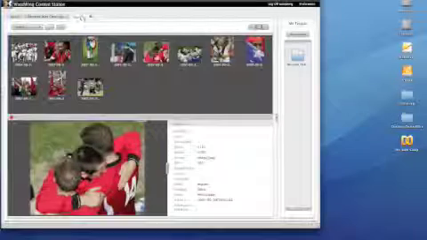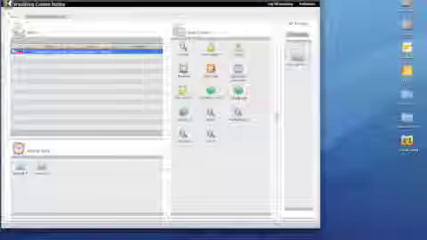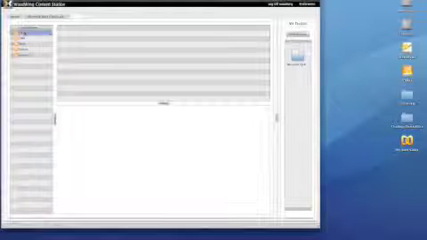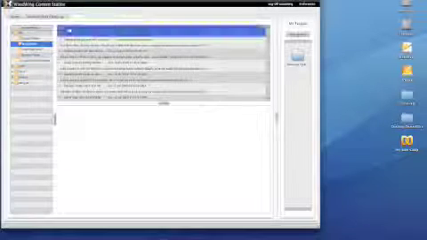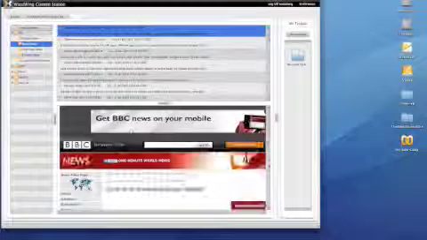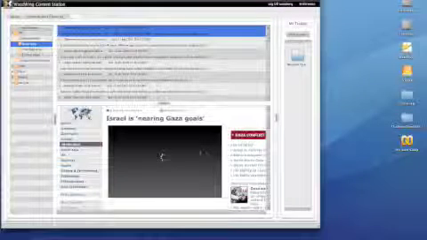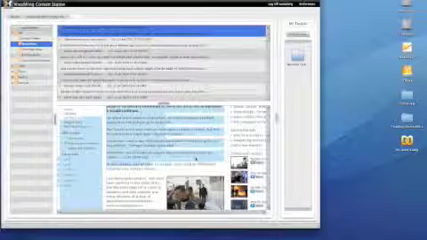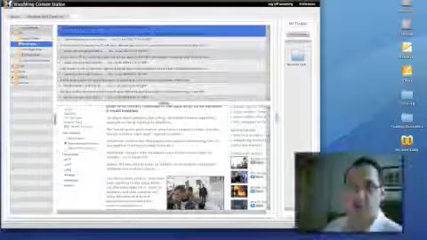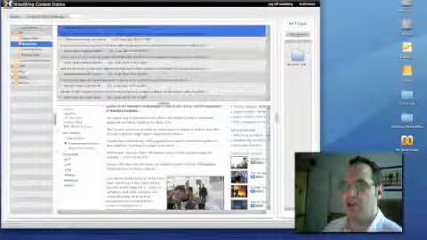What I can also do, I'm just going to close that search up, is look at RSS feeds. If I double click on that, I can go to the BBC, for example, England or World News, and you can see that I will get rendered RSS feeds inside of a little preview area here that can be set up for me automatically by my systems administrator. And from here I could copy and paste and bring it into my dossier as I see fit. But it's important to point out that this content that I'm looking at is not inside of the enterprise system.